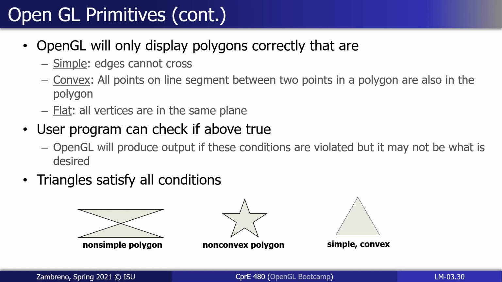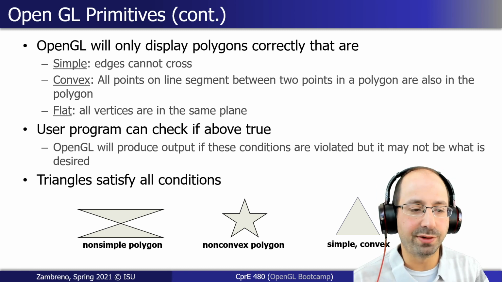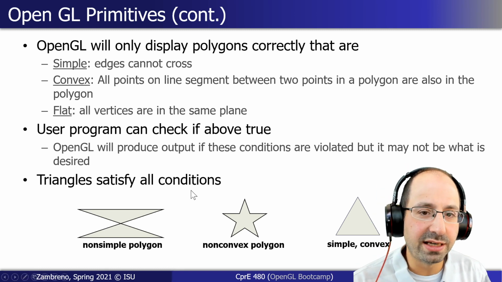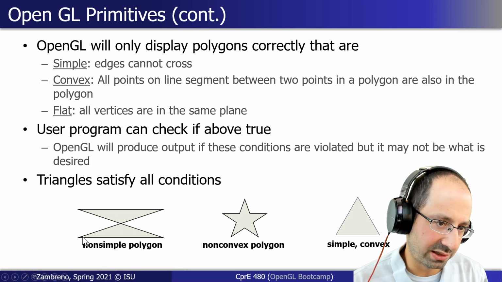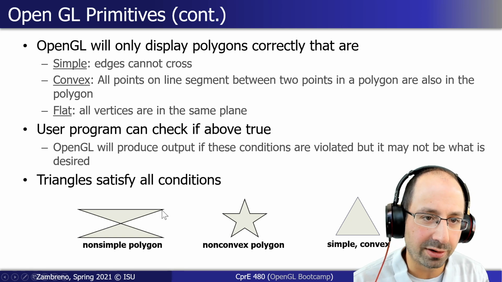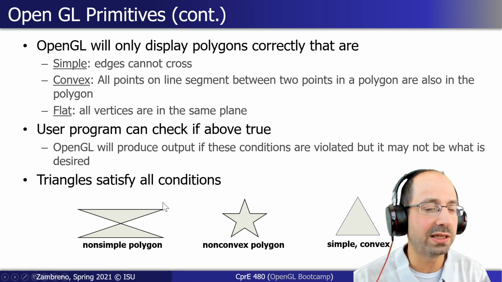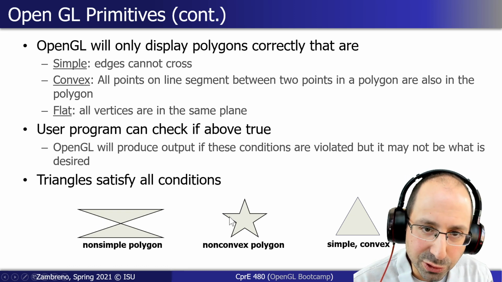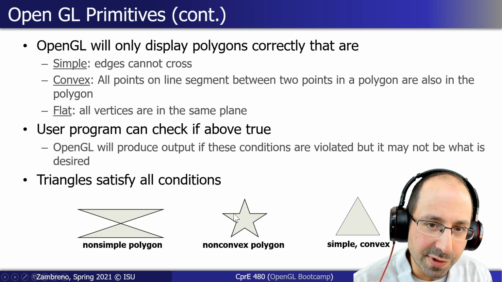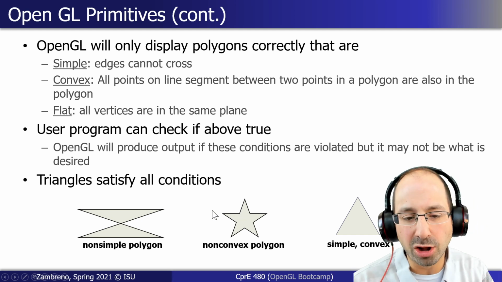OpenGL has all sorts of rules about the type of polygons that a compliant implementation should be guaranteed to display or render correctly. We could talk a lot about different rules about whether it's simple or not. The definition for simple is that you don't have any crossing edges. So one can, in theory, define a quad that has vertices in this order, and you're going to get something different back out when you specify that to OpenGL. Likewise, non-convex. Convex means that if you take any two points on it, you should never leave the shape when you draw a line between them. And then flat, all being in the same plane.